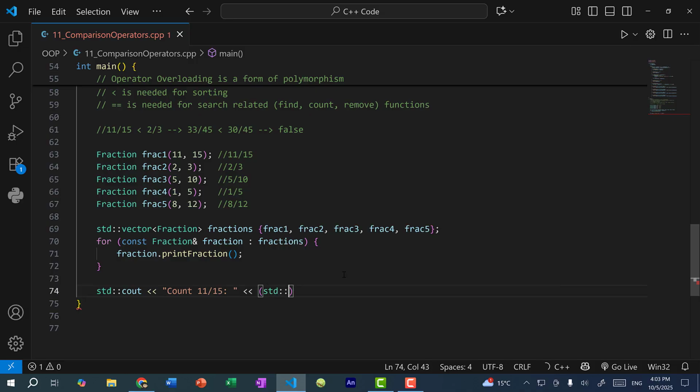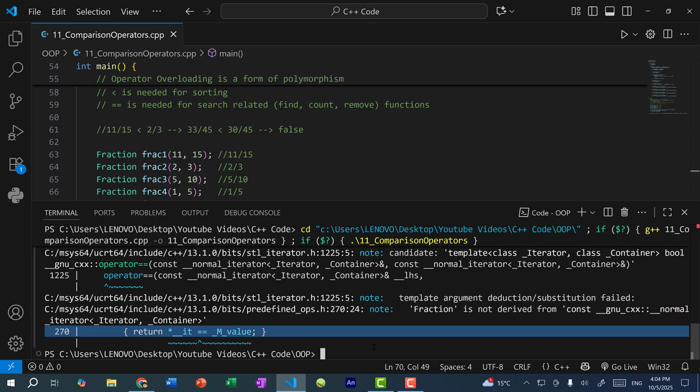So count fractions.begin, fractions.end, and I pass in frac1. So basically, I'm trying to count the number of times frac1 appears in this fractions vector. So if I save and run the program now, you can see we get an error.